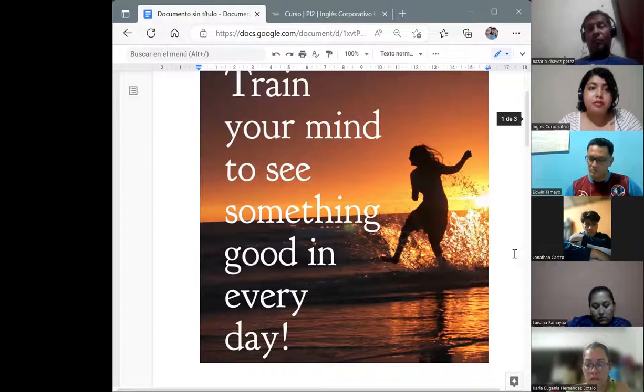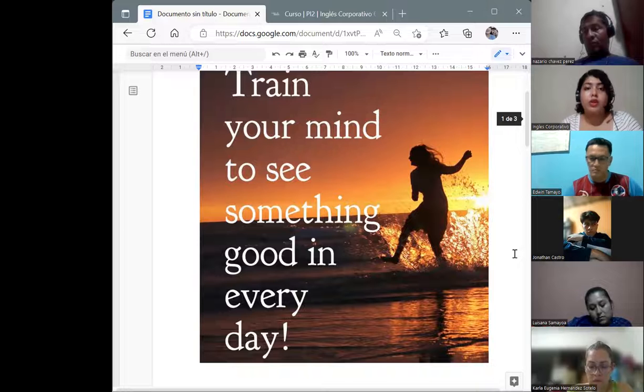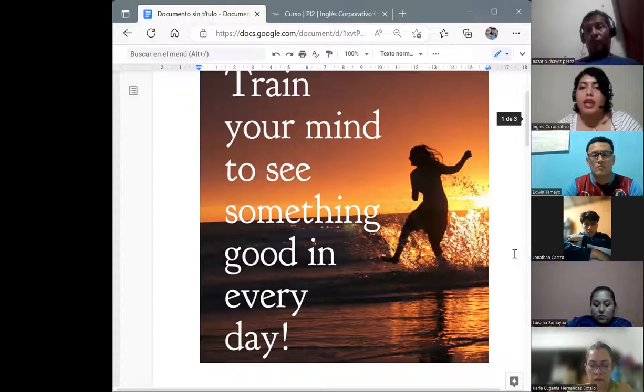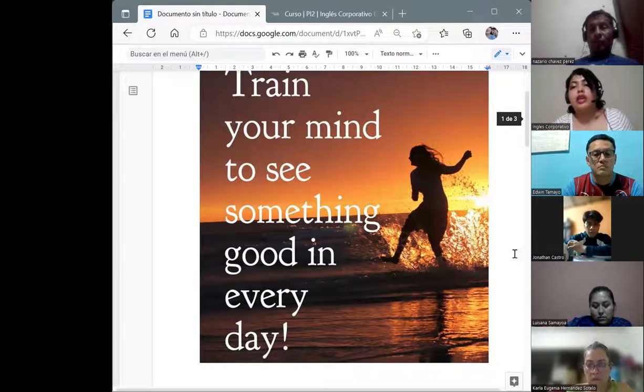Vamos a desarrollar dos temas. Podemos llamarlo, vamos a desarrollar 2 temas, pero en realidad hay un tema base, that is a base topic, that we are going to use to develop all these activities. And also we are going to complete 1 knowledge check of the platform. Vamos a tratar de completar estas 2 partes de nuestros temas y también vamos a tratar de completar 1 knowledge check de la plataforma. Así que vamos a estar pendientes ahí para que ustedes también vayan desarrollando sus knowledge check o vayan tomando apuntes del knowledge check y lo vayan contestando despacio.